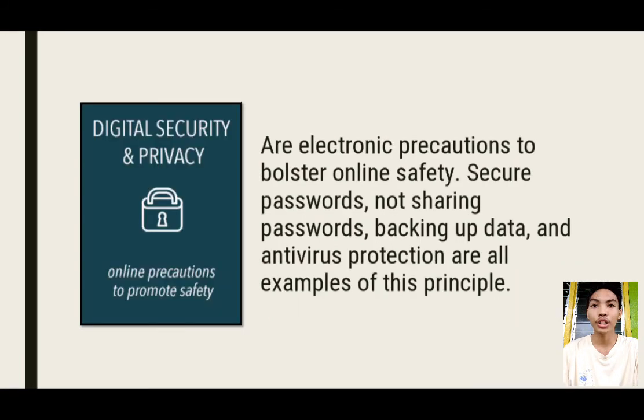Last is digital security. There are electronic precautions to bolster online safety. Secure passwords, not sharing passwords, backing up data, and antivirus protection are all examples of this principle. Security in the online world is important. When using devices at school or at home, students should be aware of potential malware attacks. Teachers should explain how to prevent them from happening and how to protect their devices as much as possible.